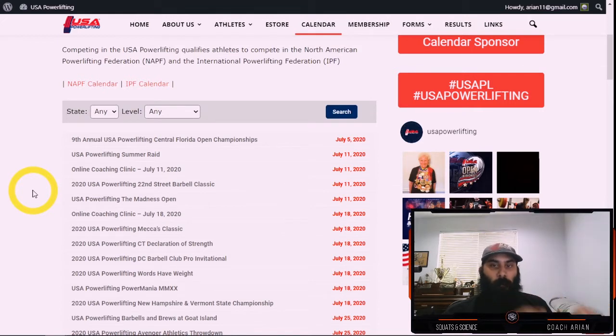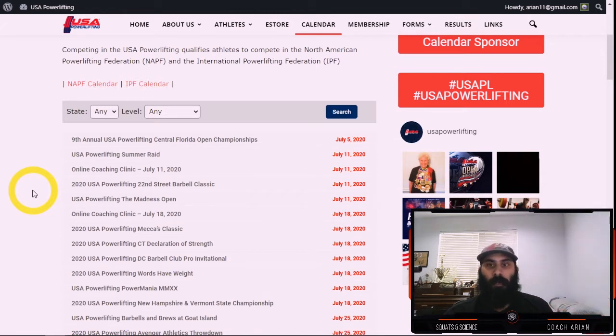It could be a competition for another federation. As I've said, there's plenty of federations out there, so you want to see what federation it is for. Or it's possible that the competition has not been approved yet, and the meet director is advertising early, which they're not supposed to do, because a rule for USAPL is that you cannot advertise a meet until it is sanctioned. That's to protect the athletes, so that a meet director doesn't go and advertise some meet, collect a bunch of entries and money, and then never have the sanction and take the money or something like that. So they want to make sure that everything is being approved first, and then once it's approved and it's put on this list, then the meet director can advertise it.